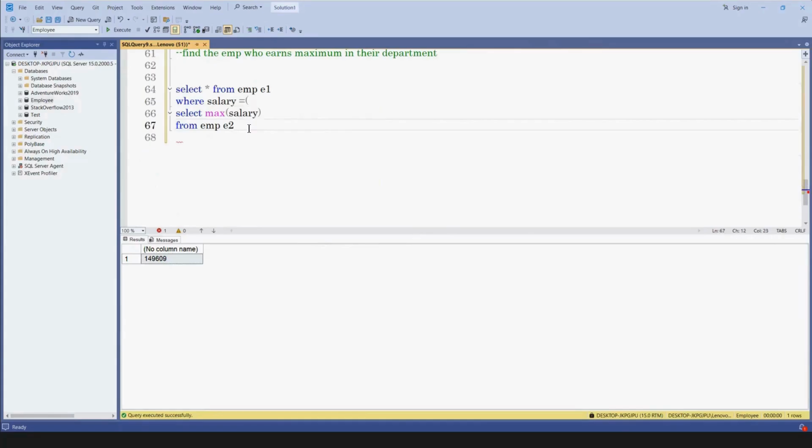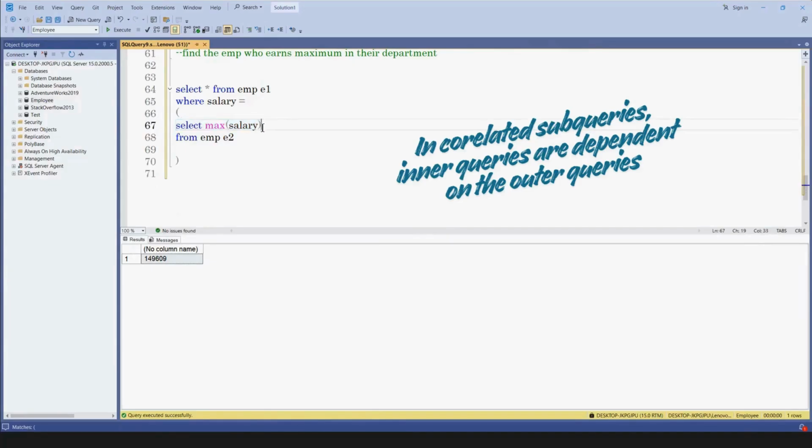here, right? But this will not work properly because we need to give the condition here. What condition do we need to give here? We need a maximum salary for each department. This is what our need is. So we need to fetch the department from here as well as from here. So there are two tables here. One is the max salary, which is taking the maximum salary, and here it is taking the details of all the employees.